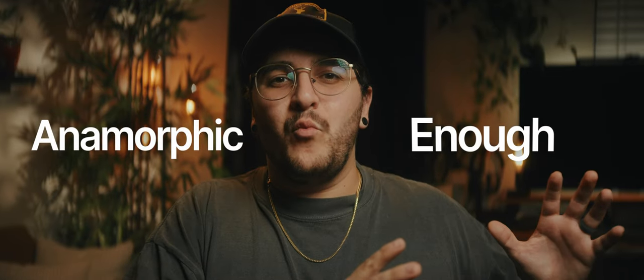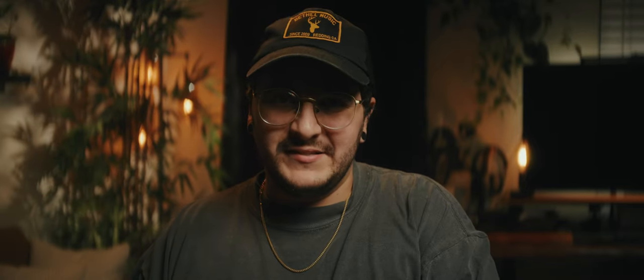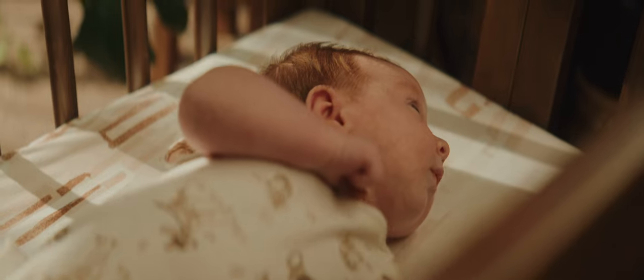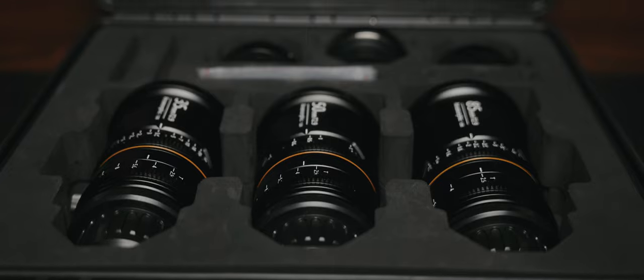I would venture to say that these lenses are pleasantly sharp. But if I could sum it all up into one sentence: these Great Joy 1.8x anamorphics are anamorphic enough to where I wouldn't be desiring an Atlas Orion set. They're pretty close to two times anamorphic, and I wouldn't say they have that crazy anamorphic look you'd get from an $8,000 lens. But you could create a lot of those things in post — adding barrel distortion, things happening in the edges, even softening up your image. They really are good enough, and that means a lot when there are tons of trash options out there.